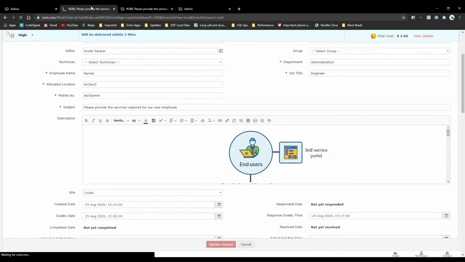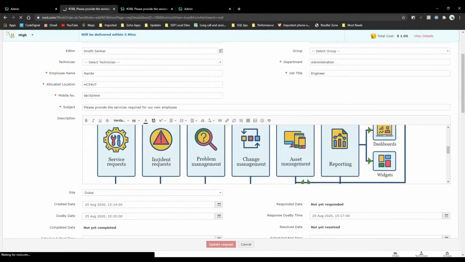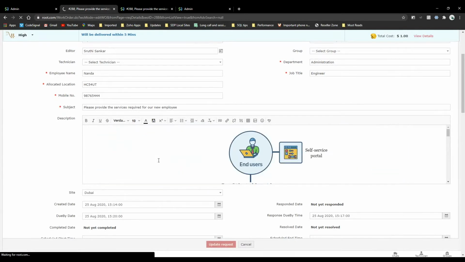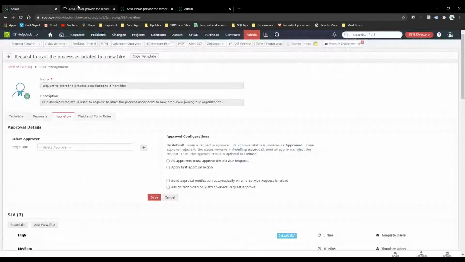One moment, guys, I'm just loading an image, and I'll show you what I mean by workflow.